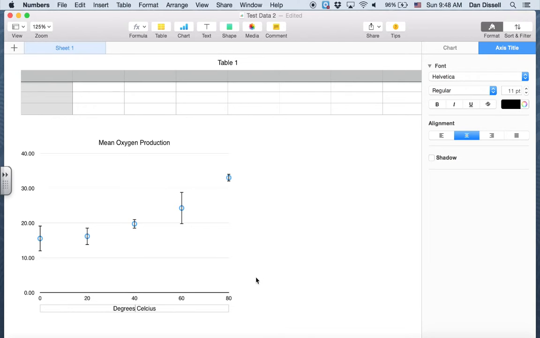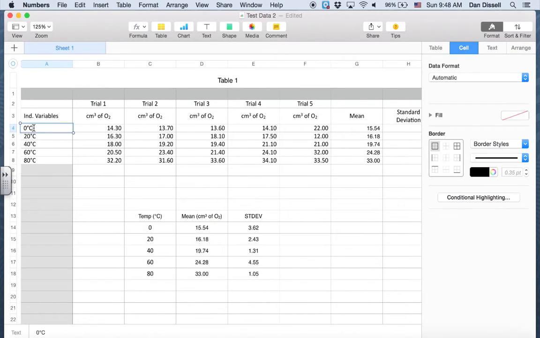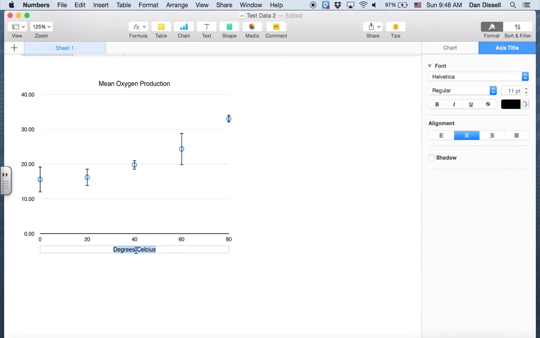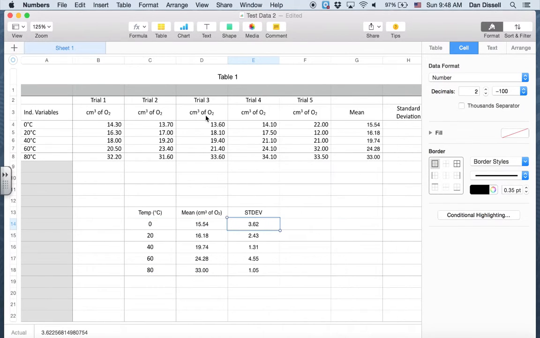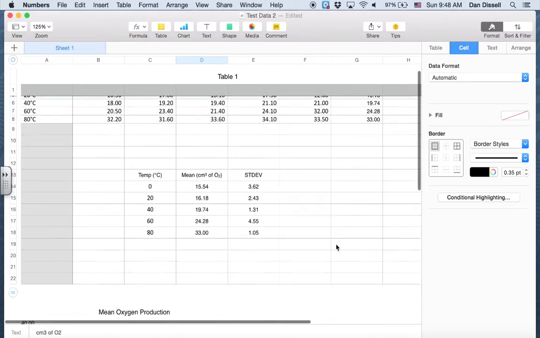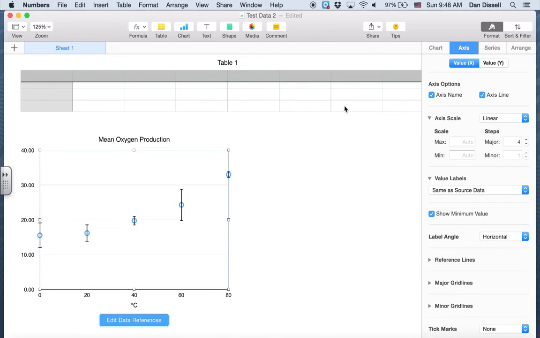Or you can just cut and paste something from here. Copy. Let's try it. There we go. Degrees Celsius, and I might as well copy this right here. And then when we go to this here, we have to go to Y value, axis name.